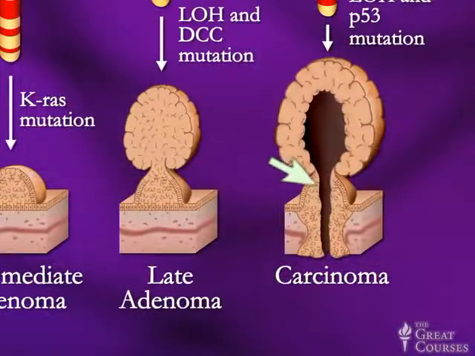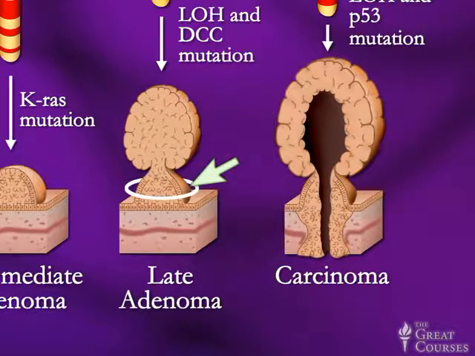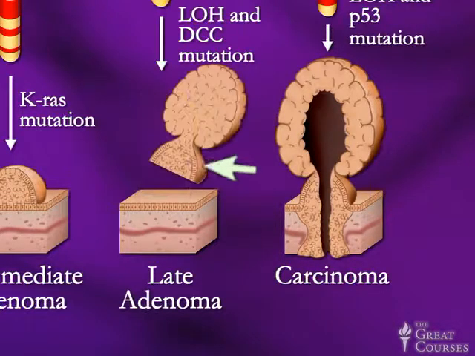We can put a little snare right around this at its base, or actually back here before it's converted. Close that snare with an electrical current, take the polyp out, and we remove the initiated and promoted cells from the person, and we never get to this point. And we have practically wiped out colon cancers in that population who's willing to be colonoscoped about every 5 years or so, because these take a long time to develop. And we should probably never see colon cancers if we would colonoscope everybody.